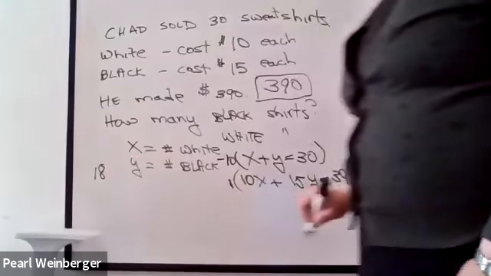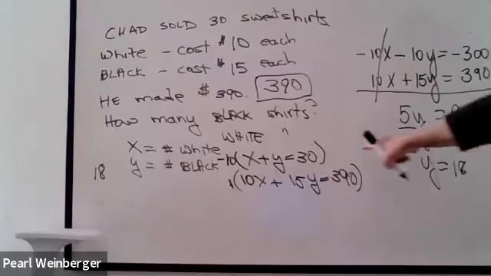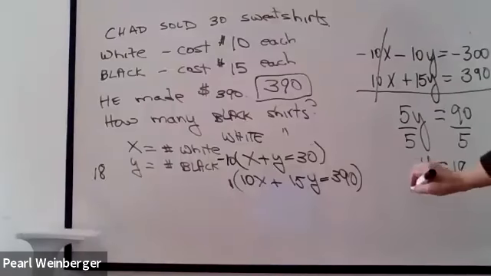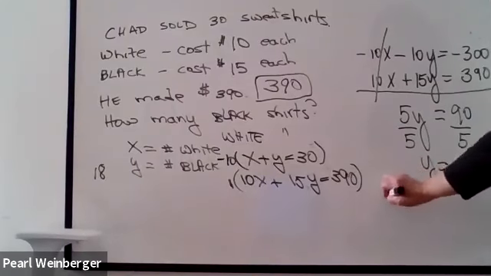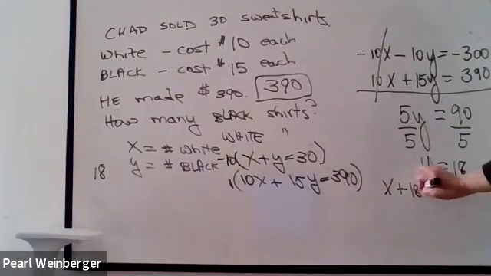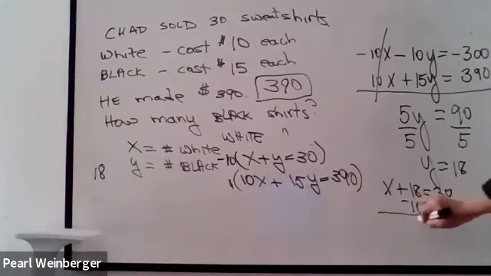So how did you figure out how many white shirts were sold? I just did 30 minus 18, and I got 12. Okay. Since x plus y equals 30, you could have right away done x plus 18 equals 30. He actually even did it in his head, I think, and subtracted 18 from both sides, and that gave us x equals 12. So 12 white sweatshirts were sold and 18 black. That was beautiful. Thank you.